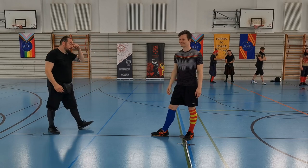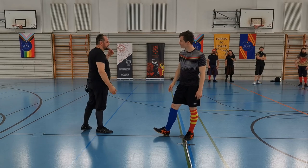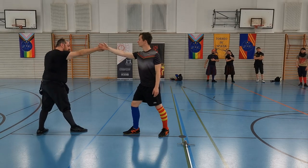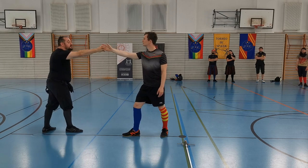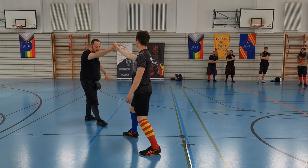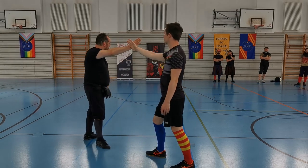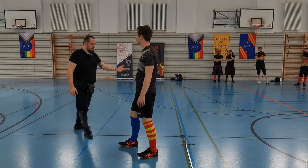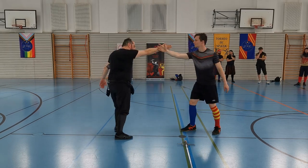So let's do a few exercises in footwork. In pairs, I want you to do an exercise that's basically as follows. We call it making circles. From here, I'm going to be moving, and he maintains distance. He has to mimic my movement, but not necessarily the same footwork, just the general direction. If I'm moving here, he's moving in this direction. If I'm closing in, he has to retreat. If I'm retreating, he has to advance. One person leads, one person follows. Don't walk too fast, give yourself time to think about the movement.